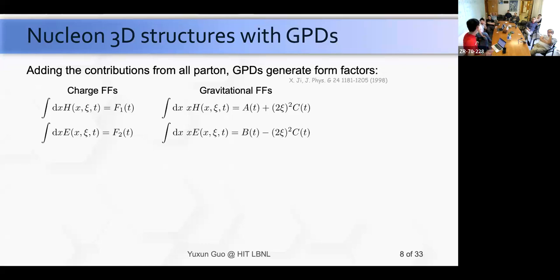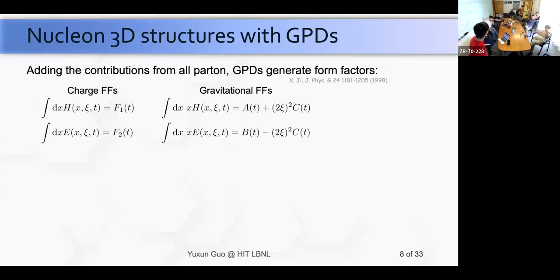Yeah, this is a leading-twist projection, which means that they project the highest spin contribution. That's the reason you don't see the C bar here, because C bar comes from higher twist operators. So this x here is basically saying that you only take the longitudinal momentum of the partons. If you want to take the transverse momentum of a parton, you will see other tensor structures and produce other gravitational form factors. But here we only show those two GPDs, which are the only two leading twist GPDs, so they only project the leading twist part. You can consider it as one projection of the tensor structures.